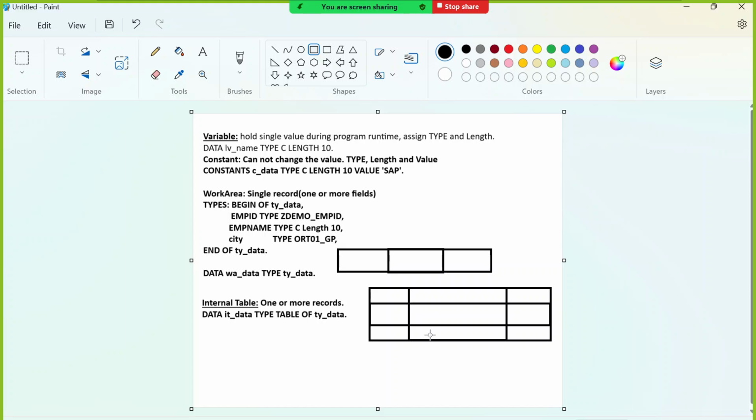To create an internal table or work area with only required fields, not all the fields of the database table, what you need to do? You need to create a type structure. We call this a type structure.